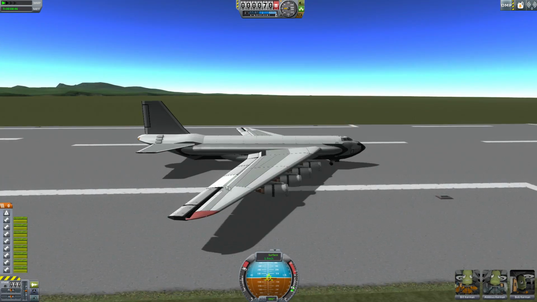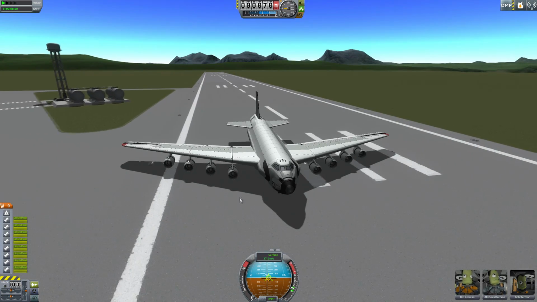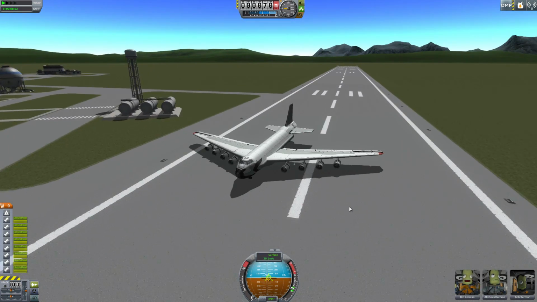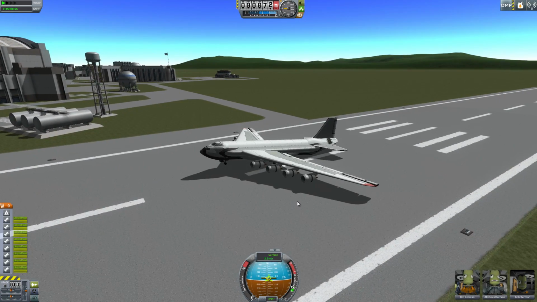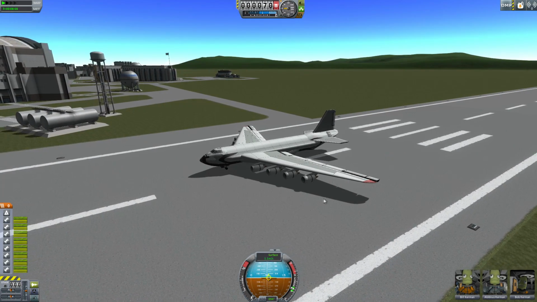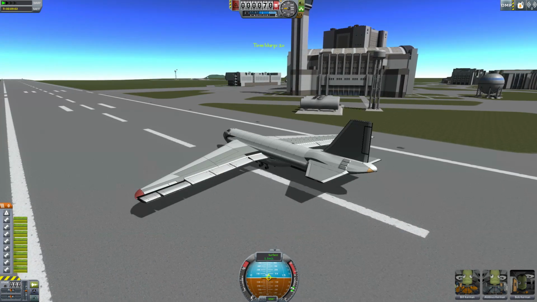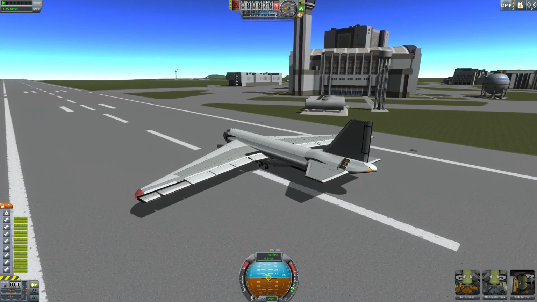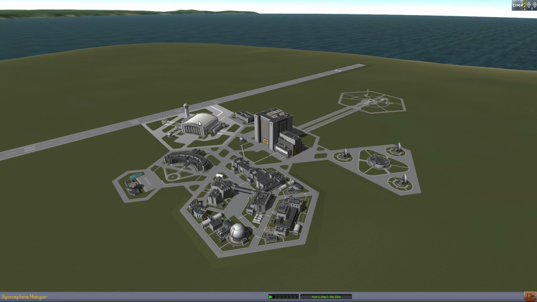Thrust reversers, that's cool. I'm going backwards. That's awesome. What a cool ass fucking plane that thing is, dude. Well, that's fun. Holy crap. All right. What else is in this thing?